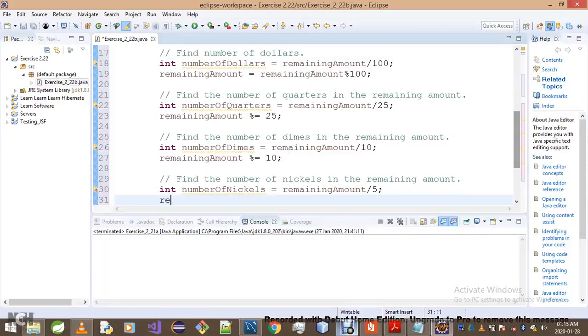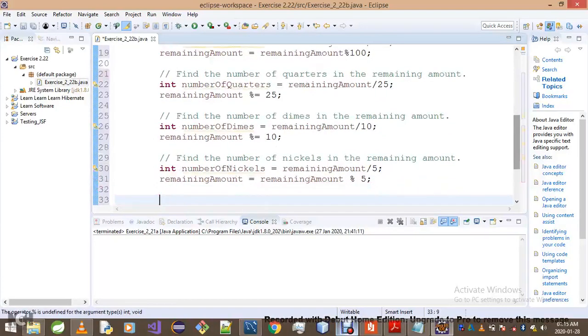Okay, again you go remaining amount equals remaining amount mod 5.